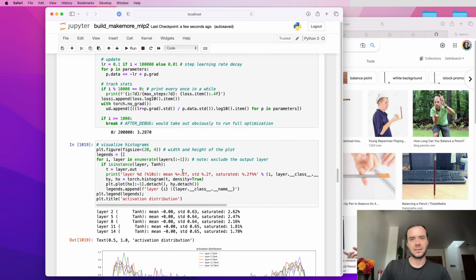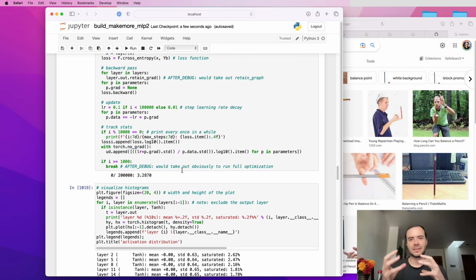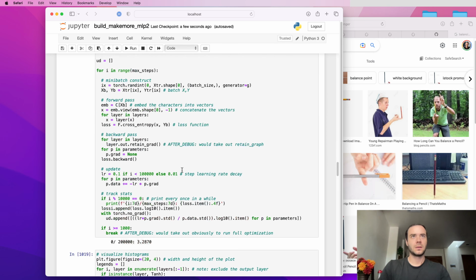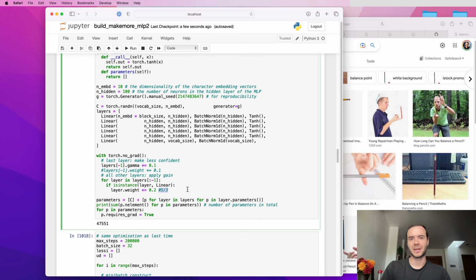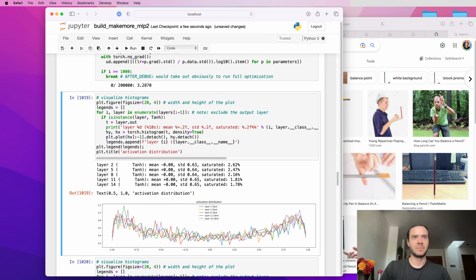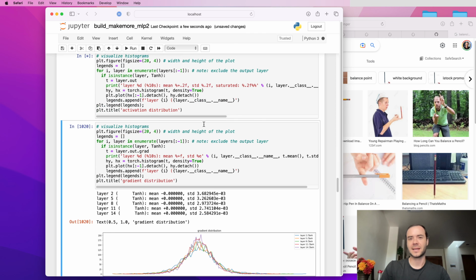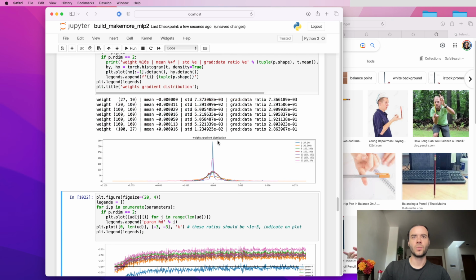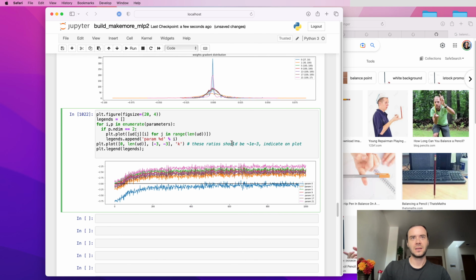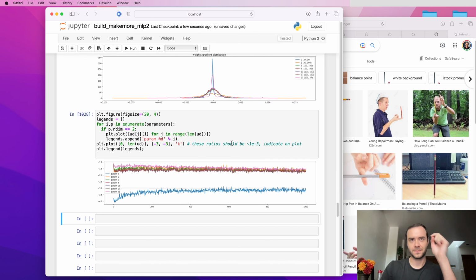But now what we've gained is we are going to be slightly less brittle with respect to the gain of these. So for example, I can make the gain be, say, 0.2 here, which is much lower than what we had with the tanh. But as we'll see, the activations will actually be exactly unaffected. And that's because of, again, this explicit normalization. The gradients are going to look okay. The weight gradients are going to look okay. But actually, the updates will change.